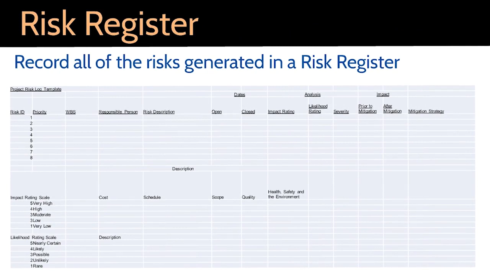The result of this exercise is a long list of potential risks and opportunities of all shapes and sizes. We should record these risks and opportunities in a risk register, similar to the one you see here. I recognize it may be hard for you to see all the details on the screen. However, there's a template available as part of the assignment resources that you can review and use at a later time.